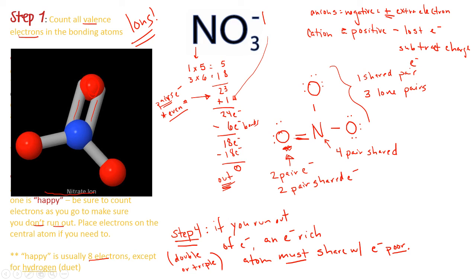Okay, so those were examples of how to draw Lewis dot structures based on valence electrons and sharing patterns. So you guys need to practice some of those. I'll post a worksheet that we used in class. I'll post that on Blackboard under Chapter 9, and you guys can keep practicing this.